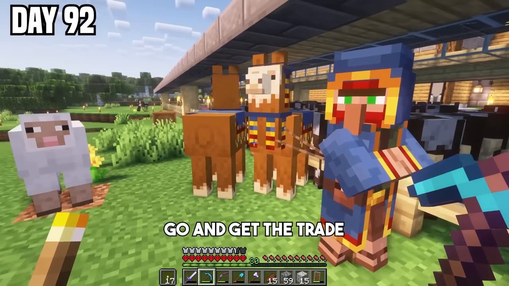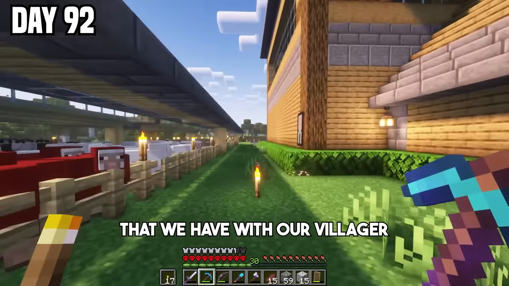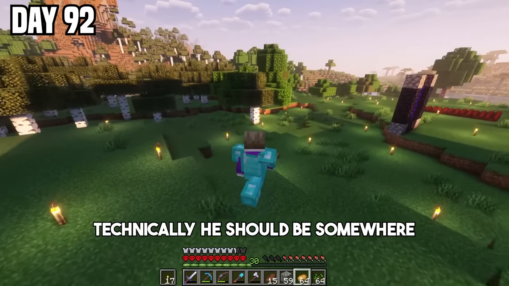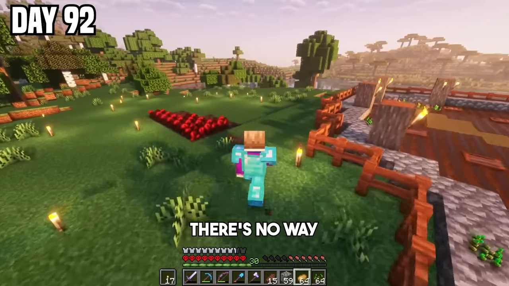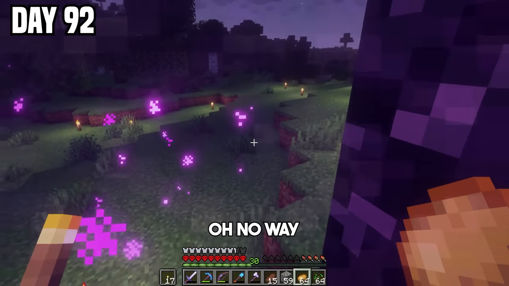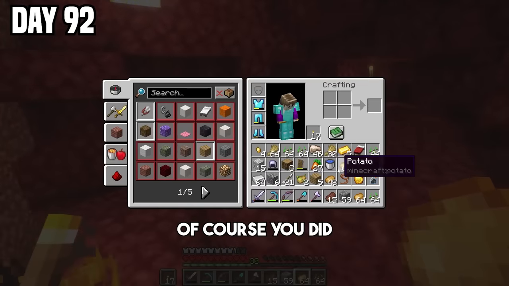Okay, wait, you know what? Go and get the trade that we have with our villager. Where's our farmer villager? Hello. Technically, he should be somewhere around his workplace. He didn't get like attacked by a zombie, did he? No, there's no way. I lit this area pretty well. Did he go in the nether? Oh, no way. No, you did not. Oh, yes, you did. Of course you did.